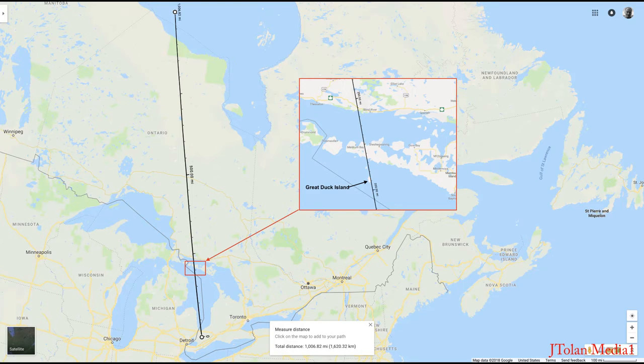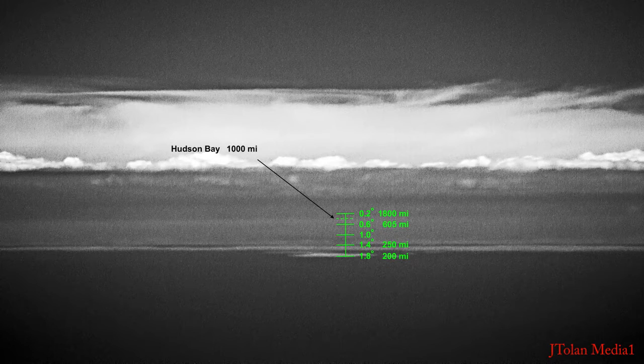Here's a map showing the direction that we're looking. Now here's the analysis, folks, in case you don't believe it, because it is hard to believe. So I know where Duck Island is, or Great Duck Island, at about 200 miles, and then across over there 250 miles. I take those two distances and just use simple trigonometry and find the angle on a flat plane, 1.4 degrees and 1.8. That gives me a difference of 0.4 degrees. And then I build a scale going up, and then I use trigonometry again based on the angles of 0.2 and 0.6 to now calculate the distance.